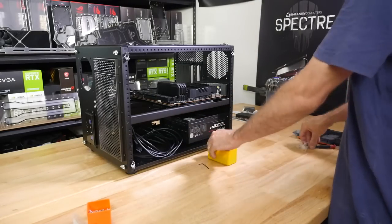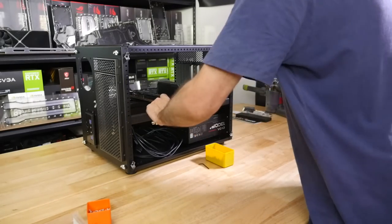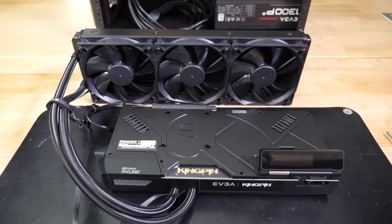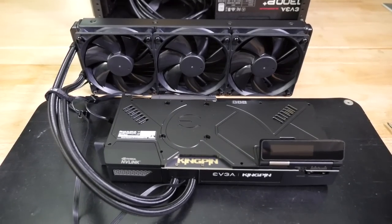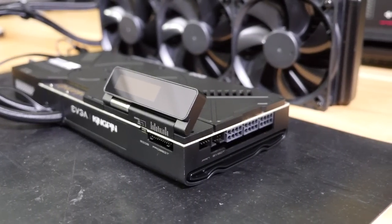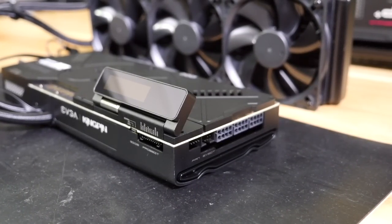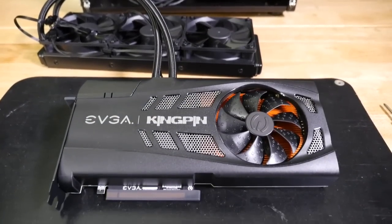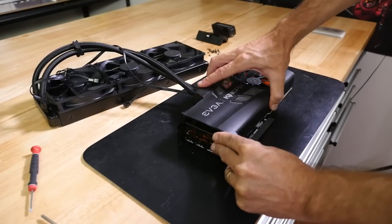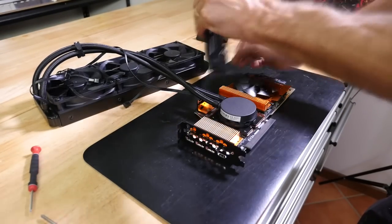So it brings me back to some of the challenges of building into Caselabs cases, because it has been quite a while, and particularly the Caselabs cases with horizontal motherboard trays have some challenges with cable management and also the loops. Like, there's some sections of the loop that can't really be done properly without case mods, and this case already has a couple of holes drilled into it for the loop, but we'll get to that later.